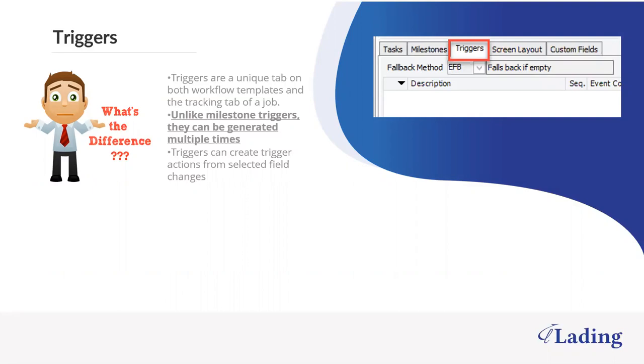So, like I said before, ETA. If ETA was the 28th, you can set a trigger on the milestone that says, hey, if it didn't happen on the 28th, send an email. That milestone trigger is going to send that one email on the 29th. A trigger here is going to send one on the 29th, on the 30th, on the 1st, on the 2nd, on the 3rd, on the 4th, on the 5th, until it's done.